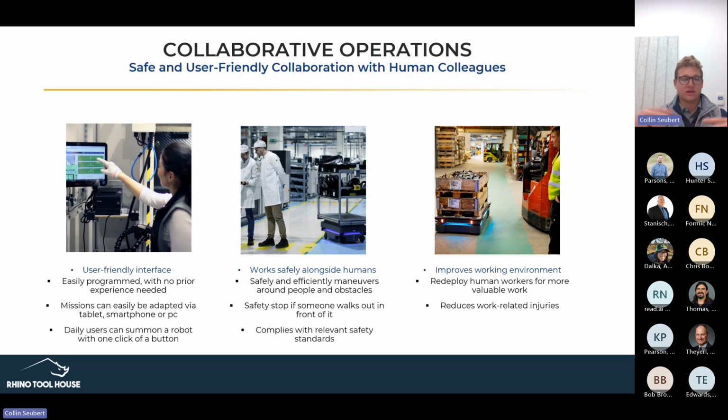We can host you at one of our satellite facilities and show you the technology live and in action. But I think it's important to note that all of these forms of technology are collaborative in nature, so much like a collaborative robot, right? It's not going to come in contact with people. It's going to work and navigate around tuggers, around forklifts, and around anything within its path. If it's an AGV, it's simply going to stop. If it's an AMR, it's going to walk around.